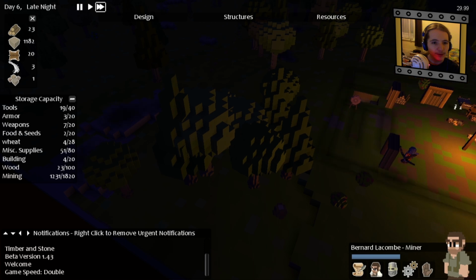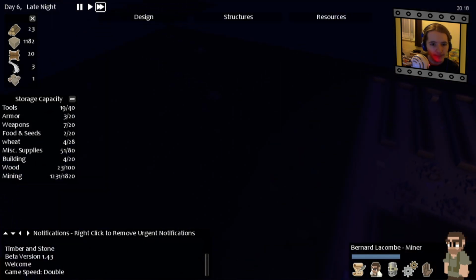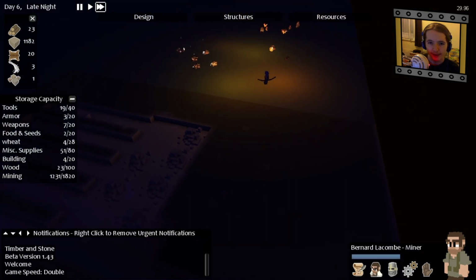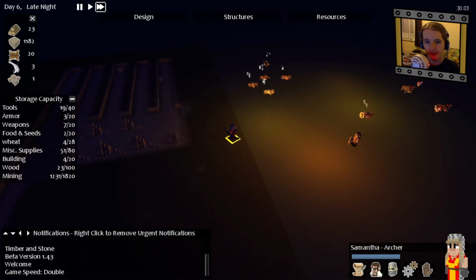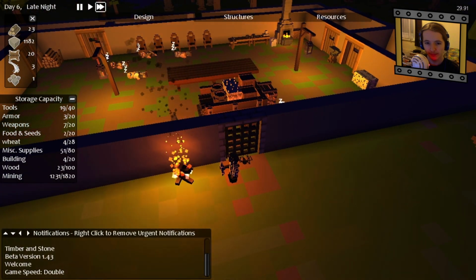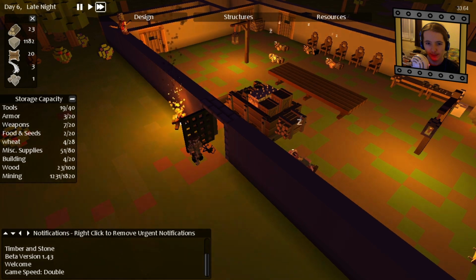How are we doing on the spider watch? There's still a few of them around. But I believe Samantha has a fair few arrows. 21. Yep, that's good. Let's bring that up. It's not opening now. Stand there. Thank you. Okay. No?